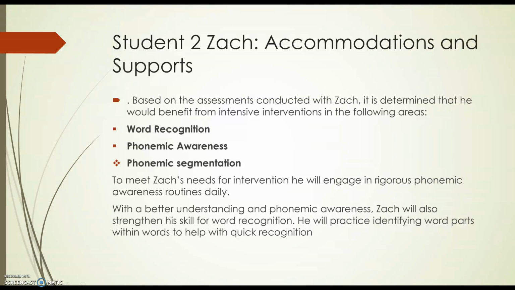And then for Zach, some accommodations and supports for him were that based on the assessments, it can be determined that he would benefit from intensive interventions in the following areas. He really needs to work on his word recognition. He really needs to work on his phonemic awareness and understanding of words and parts of words and how they make up sounds. He also needs some more practice on his phonemic segmentation.